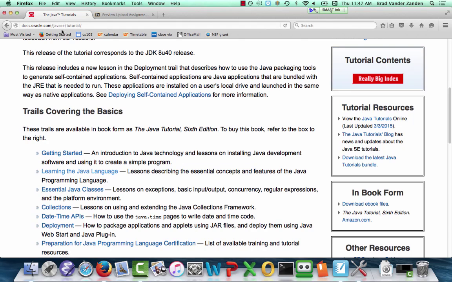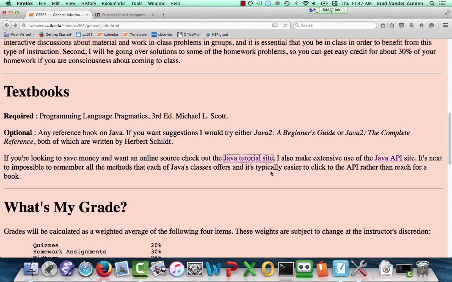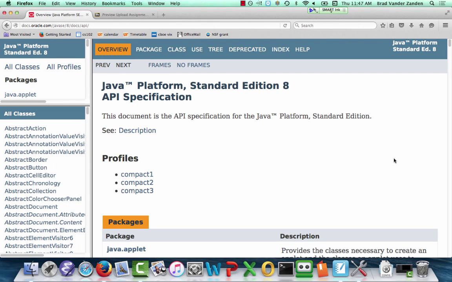They also have the Java API site, which is where I go. Quite frankly, it is difficult to memorize everything in Java. It's a huge language, so I simply go to this API. I have it bookmarked because I use it so frequently.